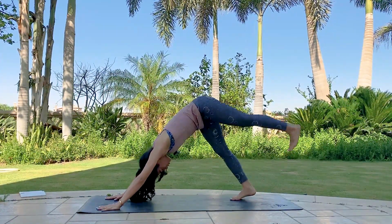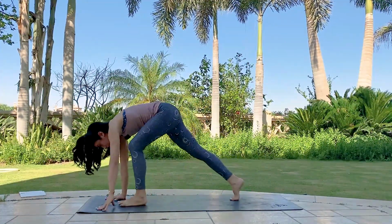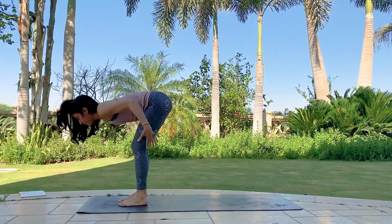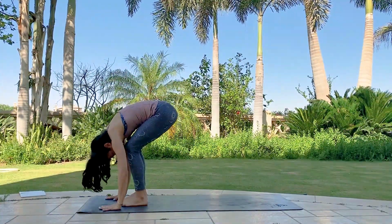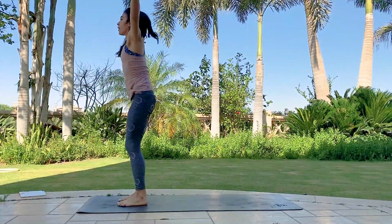As you inhale, reach your left leg really high. Exhale, step your left leg forward and follow your right foot forward. Inhale, flat back, reaching your hands back, lengthen the spine. Exhale, press your hands down, bend your knees as much as you need to. Uttanasana. Inhale, reaching the arms all the way up.